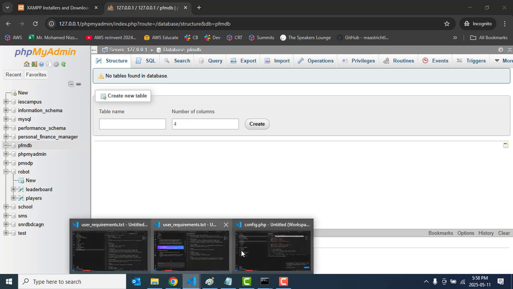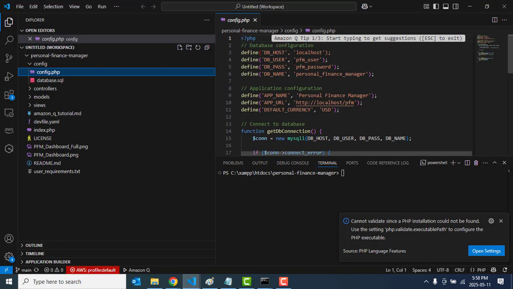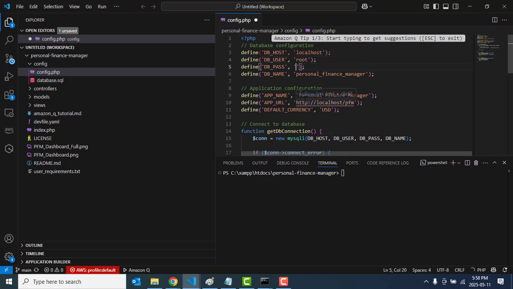The host address is localhost, since we have hosted locally, the DB user is root, the password is empty, and our DB name is Personal Finance Manager DB.